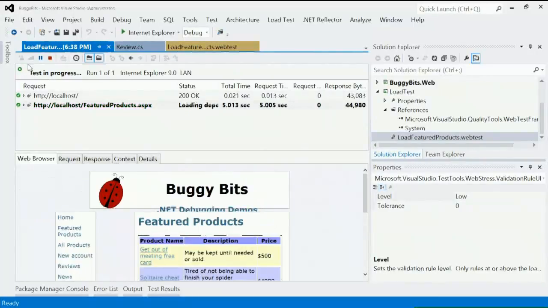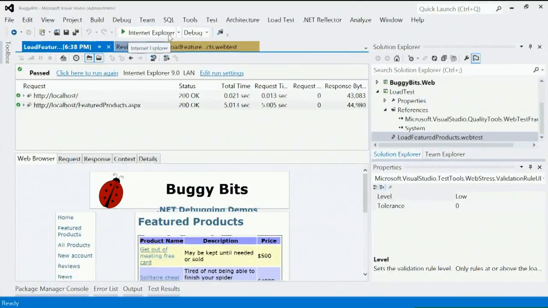I can even set up in my solution and say, every single time you do a build, I want you to run all the tests. Of course, you might not want to run load testing and stuff like that for every build, because then you would lose a lot of time. So when I get the web test, it will tell me that, according to the expectations, default page took actually 0.013 milliseconds, and the featured product took 5 seconds. So now we know that we have a problem in there.